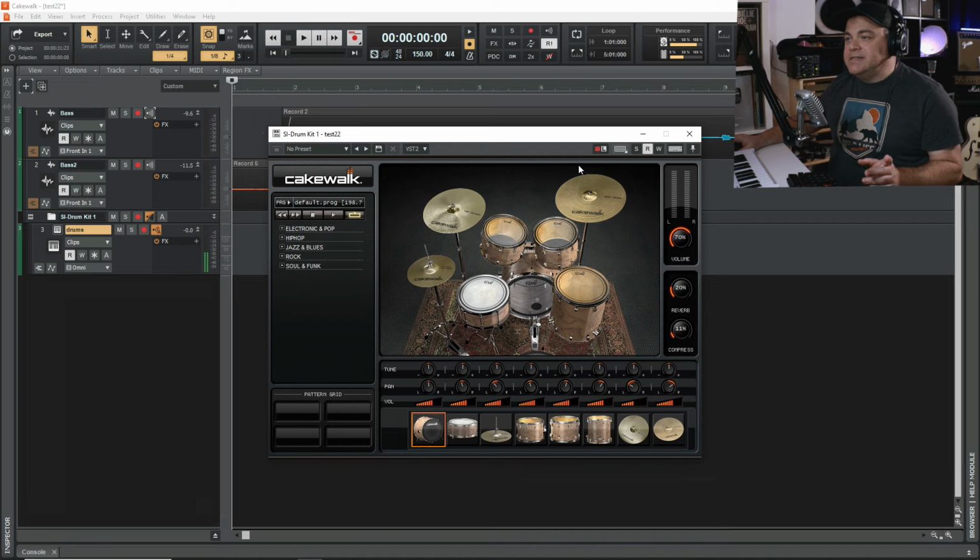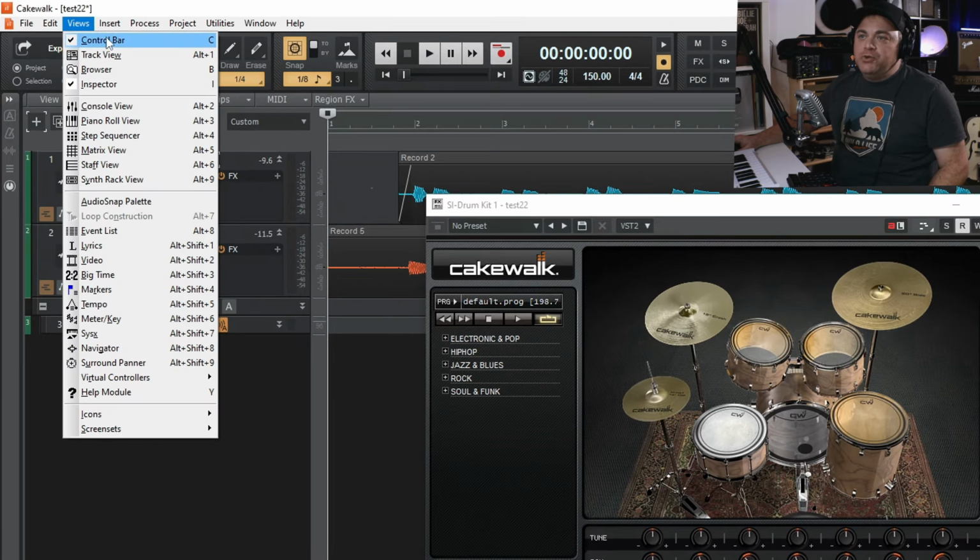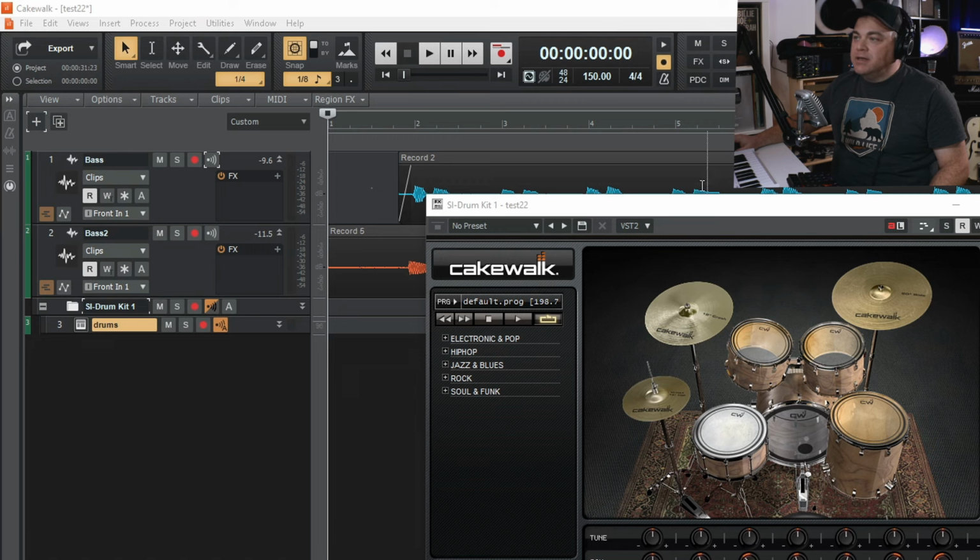One thing to note is if you're going to be recording, you can't record your clicks. So if you want to record MIDI input, you won't be able to record your clicks because that's not MIDI and the system's looking for MIDI. Now, if you don't have a MIDI keyboard, but you still kind of want to have that feel, we can go up to Views, and then in here we can go to Virtual Controllers, and we're going to go to Computer Keyboard. Click on that.